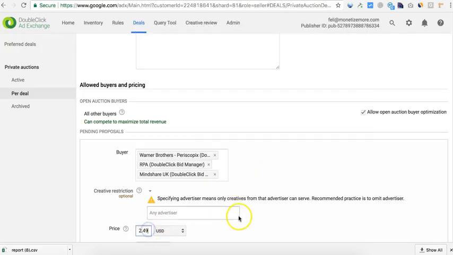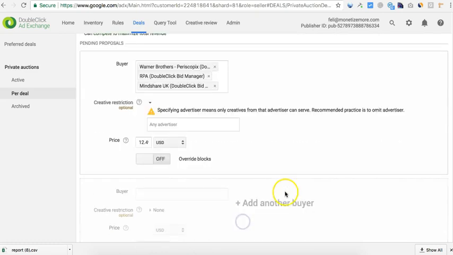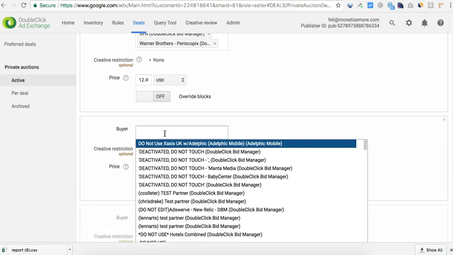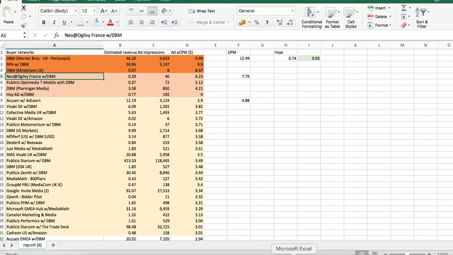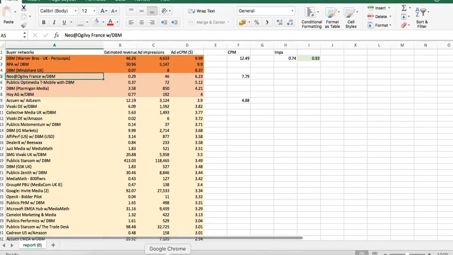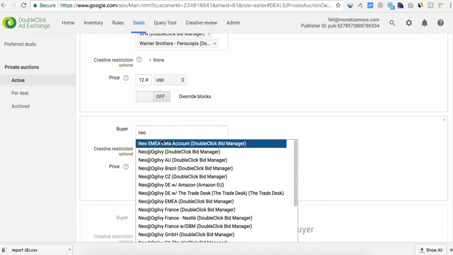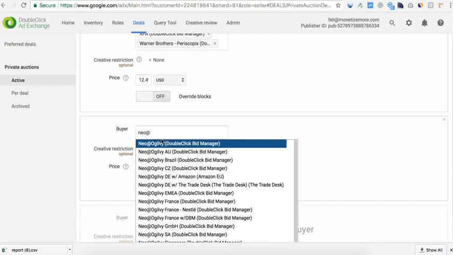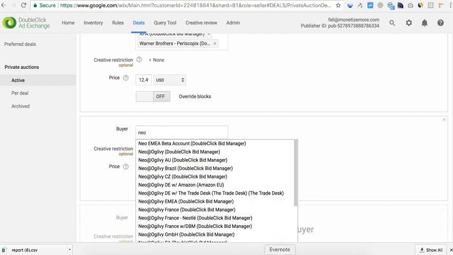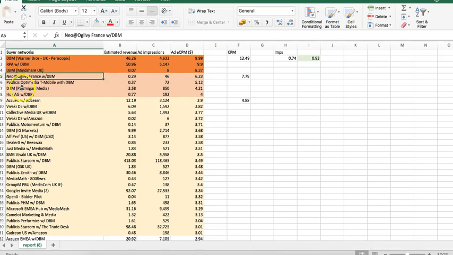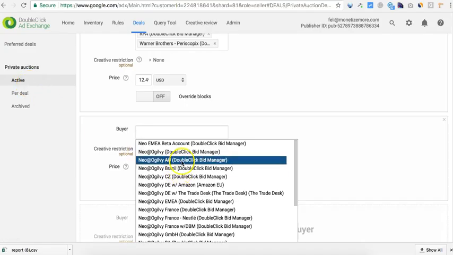Okay. And this is my CPM for them. So I'll go ahead and set that price. Okay, $12.49 US dollar. Here you can add your tier 2 buyers. So let's say Neo. Let's try to paste that.